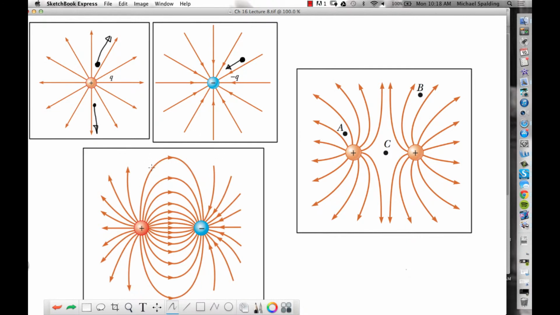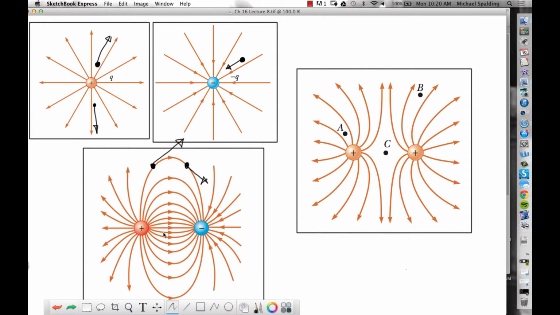And then look, which way is the force on a little positive charge right here in the field? How would you figure out the direction of the force? Would it be like that? No, it's going to be tangent to the electric field line. So a little positive guy right here, which way is the force? That way. It's tangent to the field line, okay?